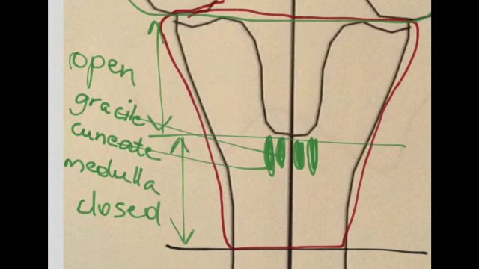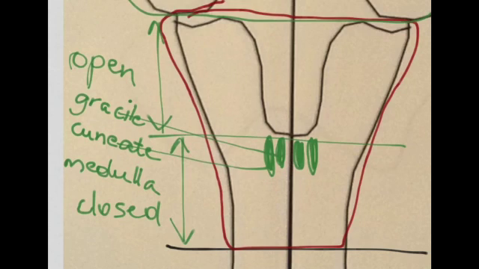The gracile tract is carrying information from the leg and the lower part of the body, while the cuneate tract carries information from the arms and the levels above. This is the level where the tracts will reach the underlying nuclei, which are named the same as the tract, and they synapse over to the second order neuron, which will then cross over to the other side and will form the medial lemniscus.